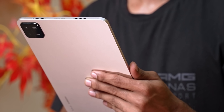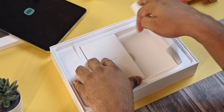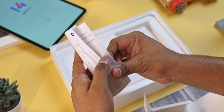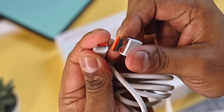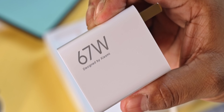The sides and the back are metal this time around, and the Pad 6 Pro feels great to hold — very light, very sleek, quite comfortable. Now let's get the unboxing done: underneath we have a couple of boxes; the first has the quick start guide, while the other contains an orange-accented USB Type-A to Type-C cable and a 67-watt charger.